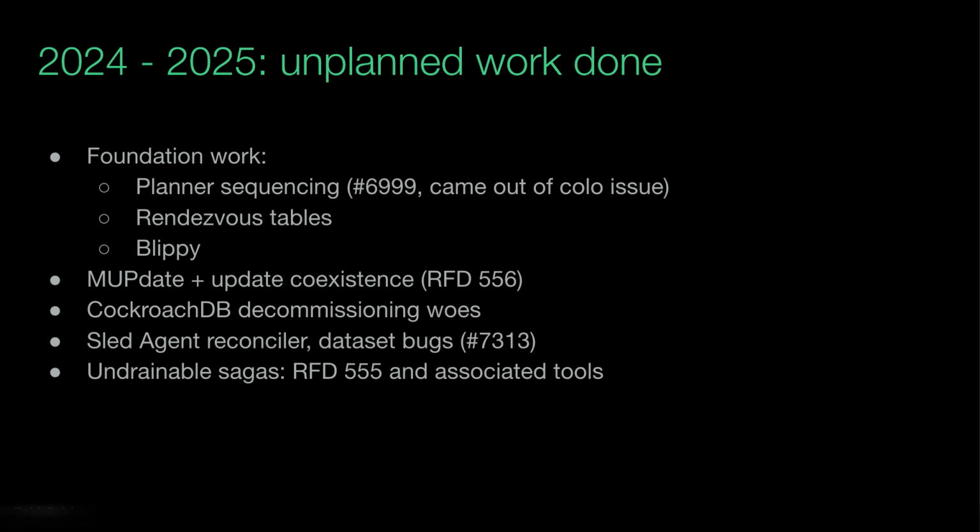I'll mention planner sequencing. This came out of an issue in Colo, I think, right before OxCon last year, where we had a situation where the system was basically stuck, and we wanted to use Reconfigurator, which is the engine behind all of this stuff, in order to get it unstuck. But the execution process we built was sequential with dependencies between these steps. And if it failed at step 9, it wouldn't even try step 13, even though many of these steps are kind of separate from each other. So, many of them are related, which is why it looked that way, but some of them are not. And in that case, if we had managed to do step 13, we could have used Reconfigurator to get us out of that situation, but we couldn't, so we couldn't use it.